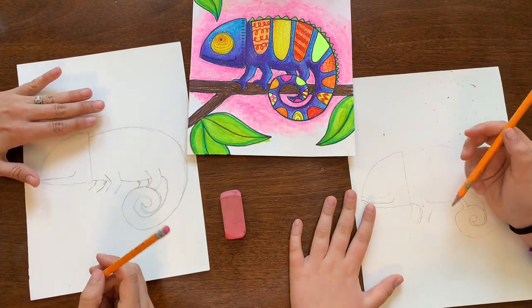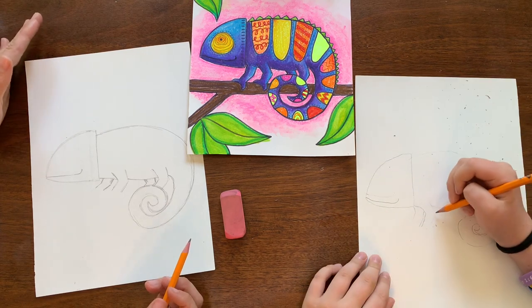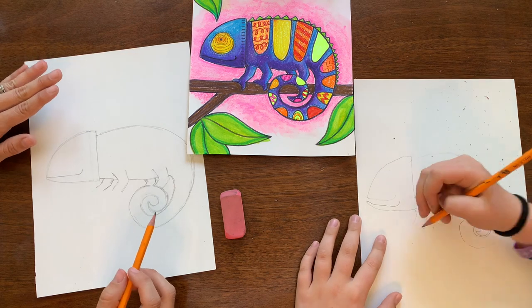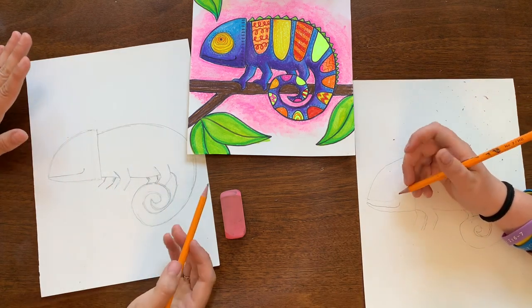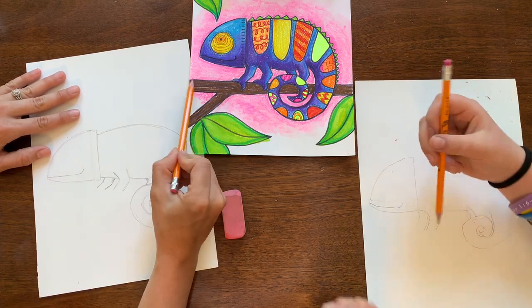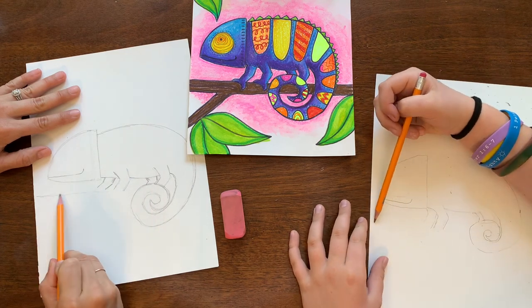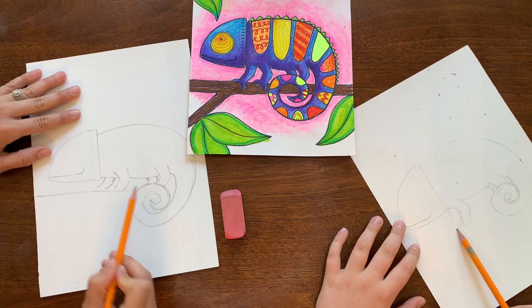There you go, great. All right, so now that we have our legs, it's time to draw the feet. And chameleons have really cool little robot feet, is what I think of whenever I see them. So first we are going to draw our tree branch because we need something to anchor our chameleon to. So we're just gonna go right along, right underneath our chameleon's feet, our chameleon's legs, and just draw a line.